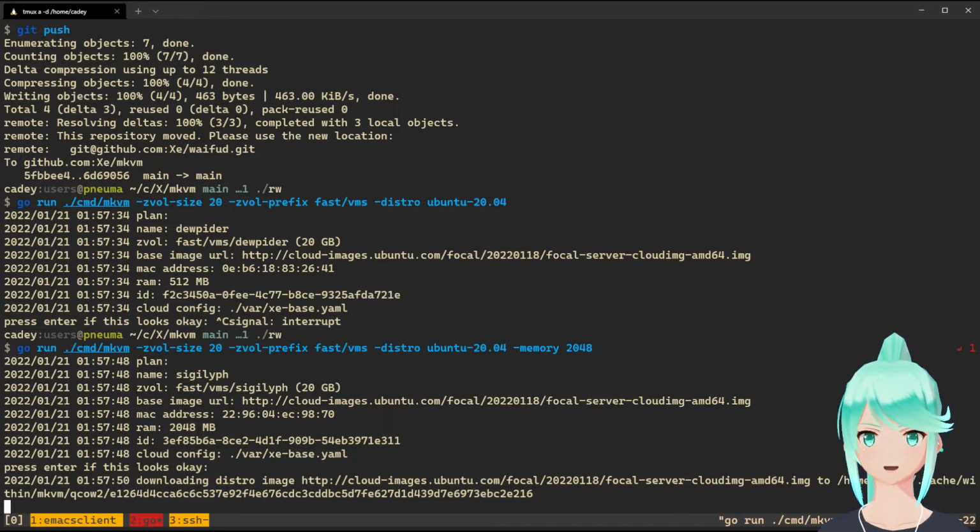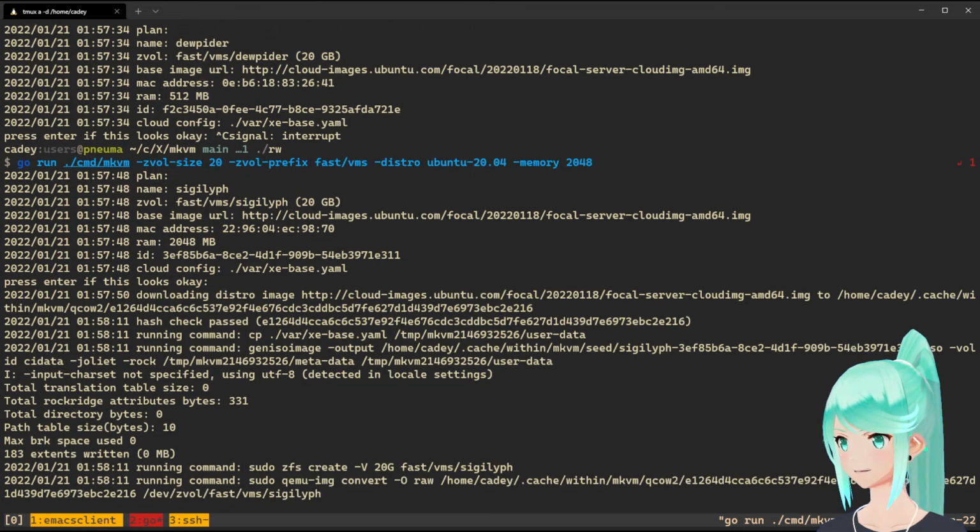So I'm going to have 2 Ubuntu VMs. One of them is going to be the one that I'm using to build cargo packages, or Debian packages. My target right now is Ubuntu 20.04, so I want to have an Ubuntu 20.04 VM to avoid ABI conflict hell.